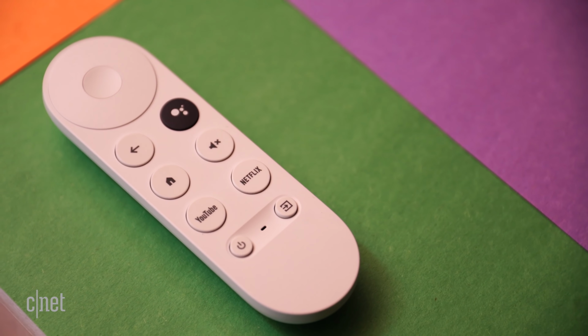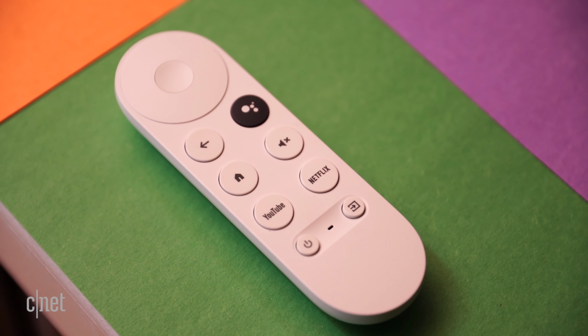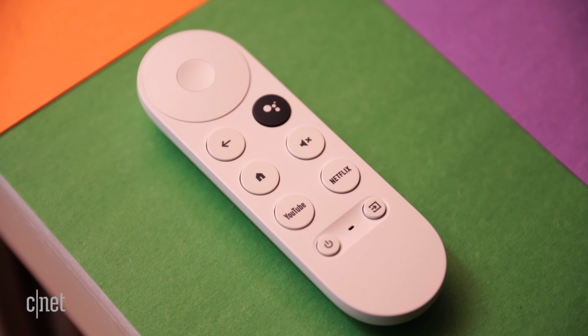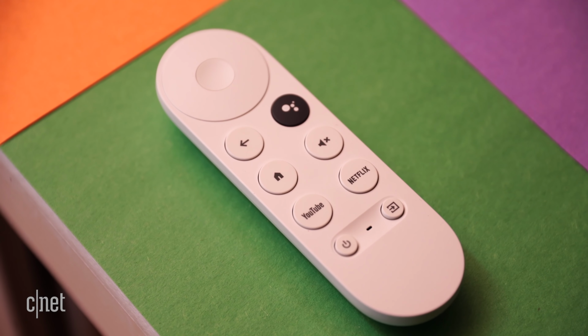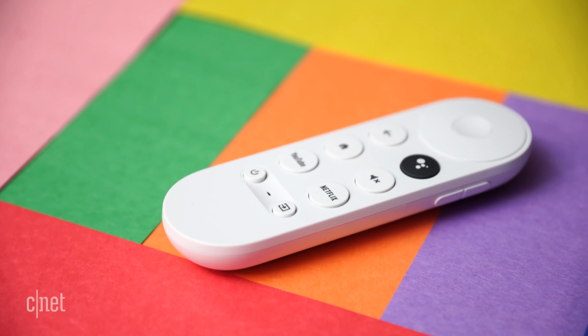I had a few hiccups with the remote as well. The power button won't control the TV and the Chromecast and my soundbar. I can sync them all to the remote, and I can switch so that it is controlling the soundbar or my TV and the Chromecast, but it won't control them all together. That said, the volume rocker will now control my soundbar, and the rest will control the TV and the Chromecast.